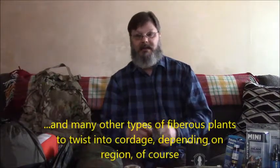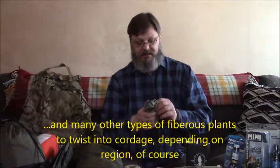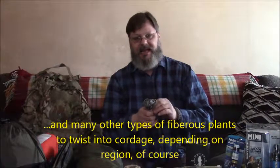But obviously you need cordage, and whether you want to spend the time to make natural cordage out in the field, or you want to carry ready-made cordage like paracord or bank line, that's up to you. You could use spruce roots, thistle, and things found in nature. But I tend to carry ready-made cord, so I don't have to spend the time doing that. If I'm spending a longer time out there, I might toy around with making natural cordage, but 9 times out of 10 I carry my own cordage.